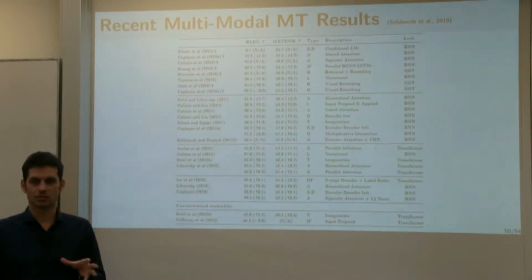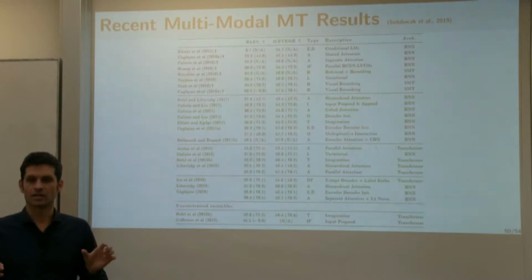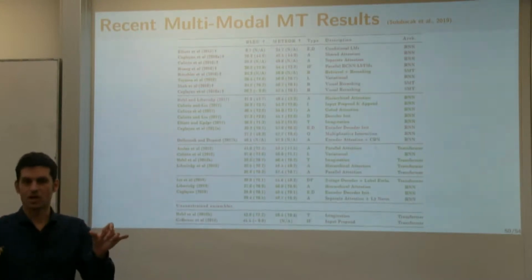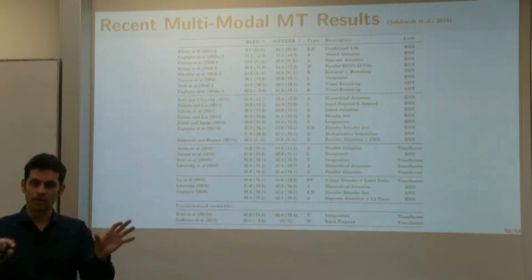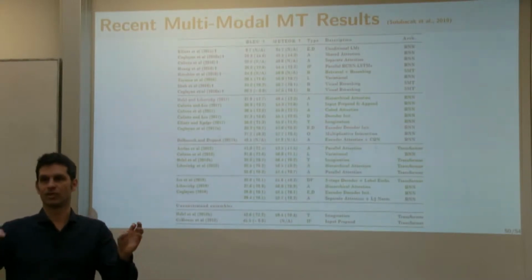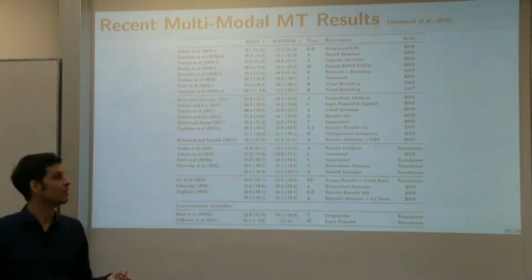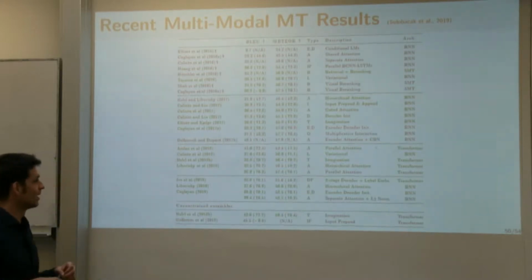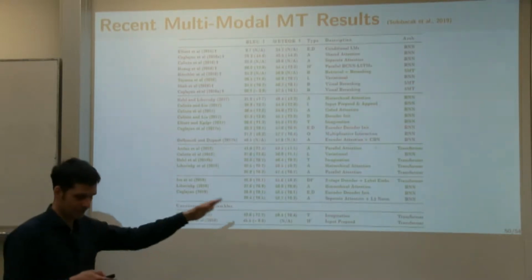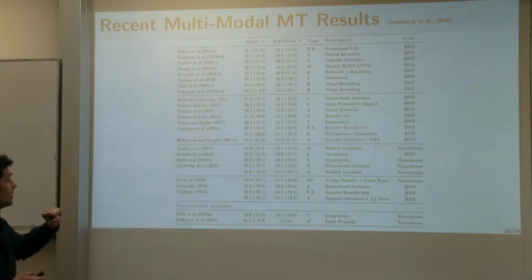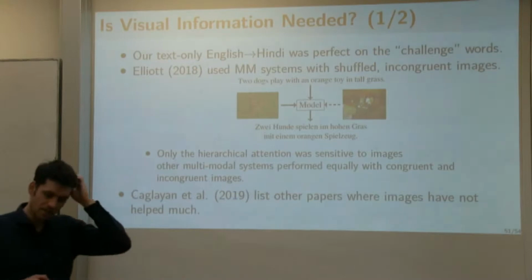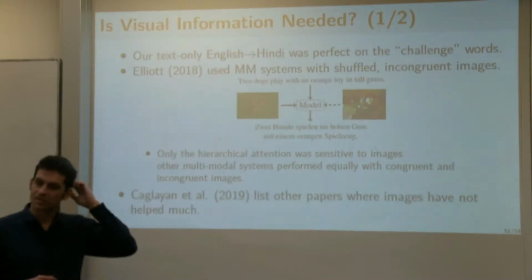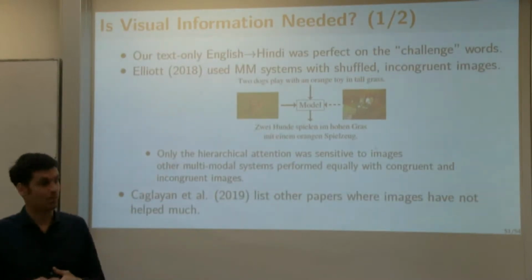So you need the data set which has, for the training, the input text, the image, and the output text, but you are using the input image not for the encoder, but rather for the decoder, and the decoder is imagining what the image could be. And this imagination is also a successful strategy. So that's another paper there. But still, in most cases, the plain text translation was performing better.